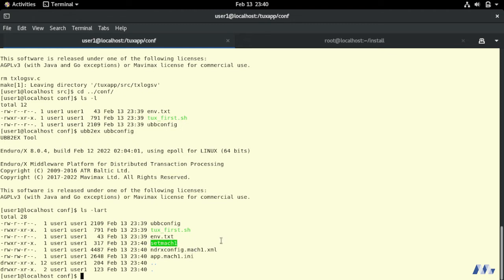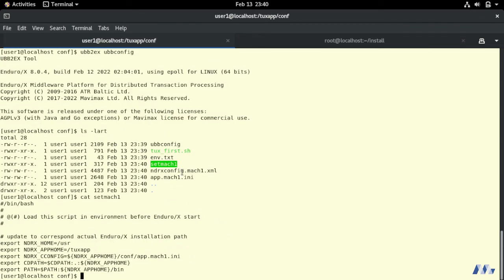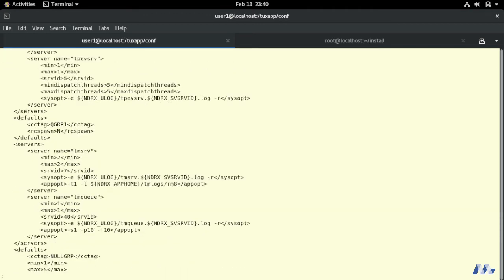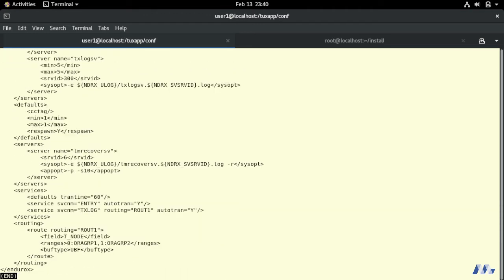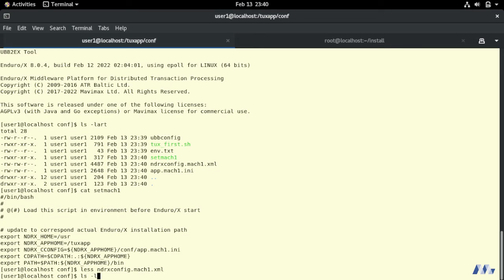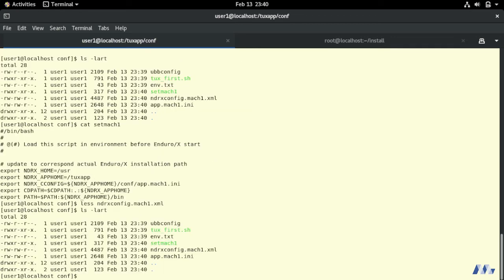This defines additional environment settings which shall be loaded before runtime is started. The XML configuration file describes servers, services, clients, and routing. Please check the migration guide for more information on similarities and differences between UBB configuration and the Enduro/X XML configuration file.